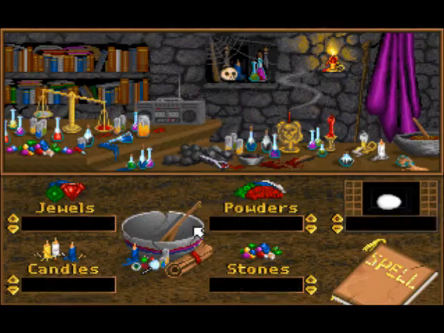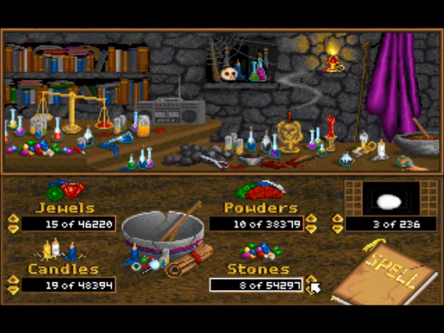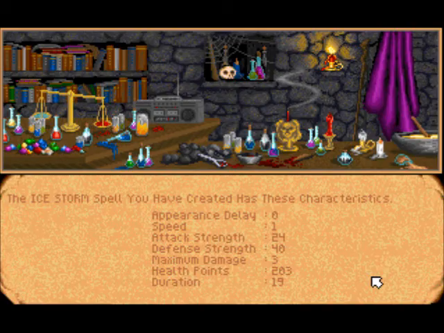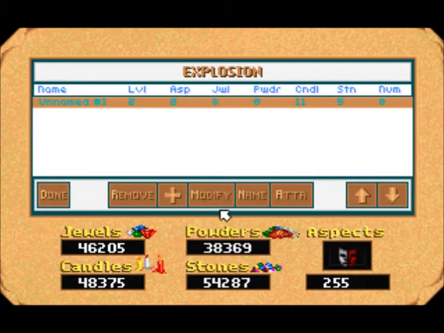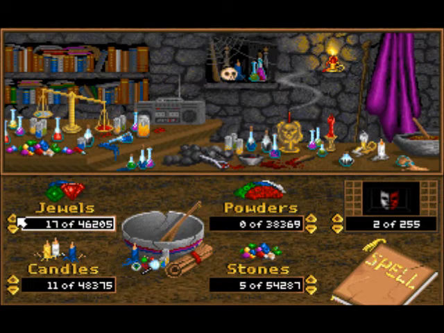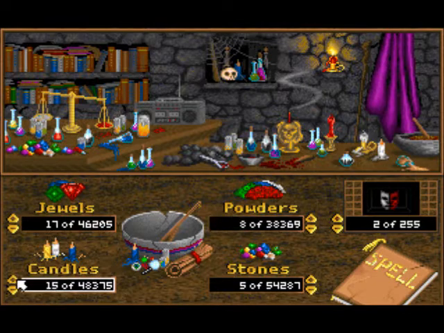Icy Storm, sort of helpful. I think I can modify this one a little bit. The good thing about modifying these spells is they become more powerful, and yes, you use more ingredients, but since we're casting from the totem anyways, you're not actually using those extra ingredients very much. You're just creating a more powerful version to store on your totem.